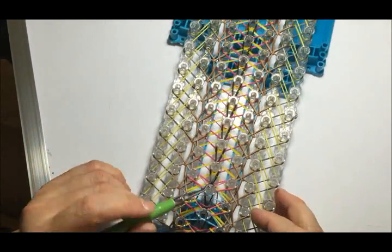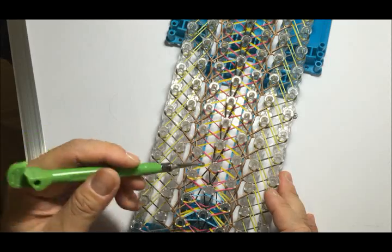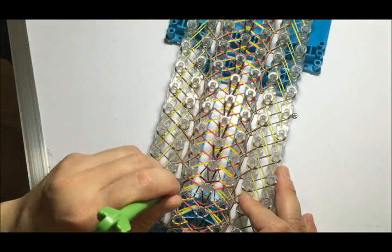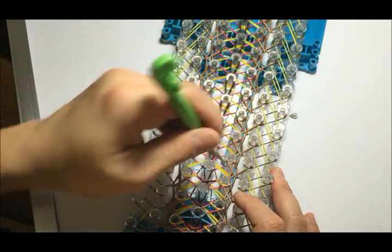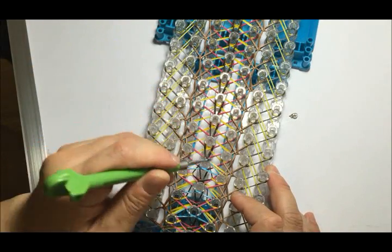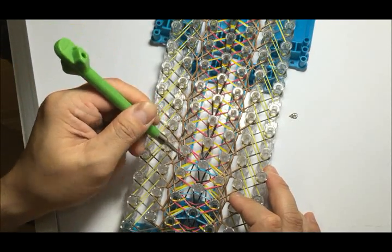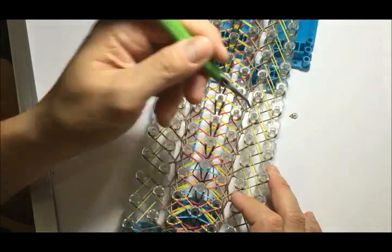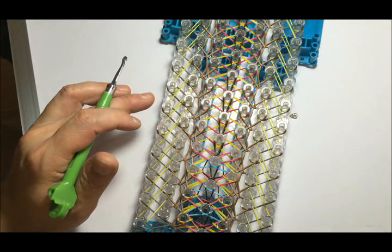Okay, one more time. We will loop the mango out, just like that. Loop the single chain to the middle. And from here going to the third and fifth peg. I'm going to be finishing this off, cam. I'll be back in a few seconds.